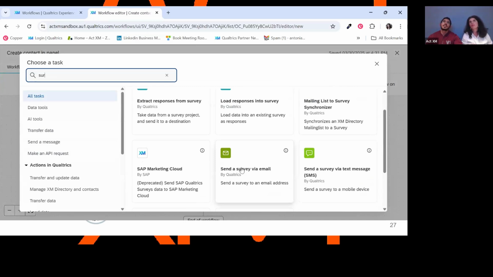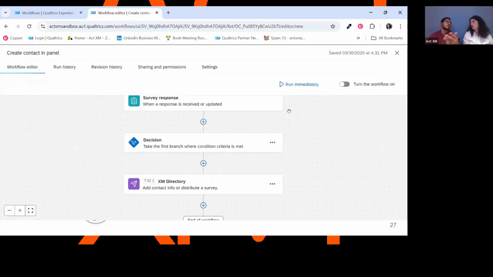That's correct. You can have another task, which is sending another survey, the recruitment survey, based on this survey. And that gets us to audience management in Qualtrics, which again is another webinar. Audience management is something else. It has another interface which gives panelists more options to toggle between different surveys.